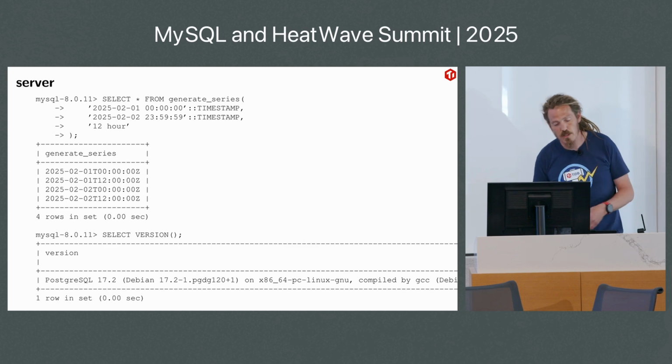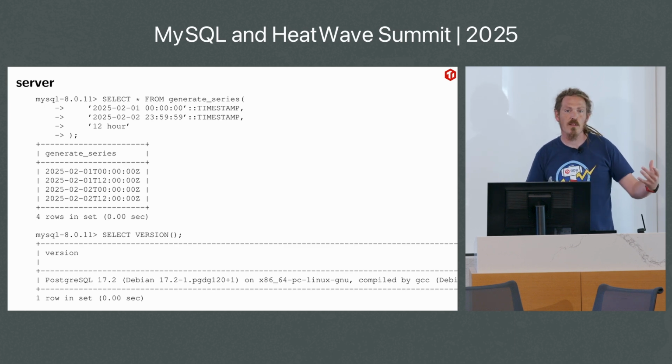And this also means that you can do the same with Postgres. So basically, by using this server, and then connecting to Postgres and sending the queries there, and translating the results again, you get Postgres that's working with the MySQL network protocol. So that's a fun thing to do.